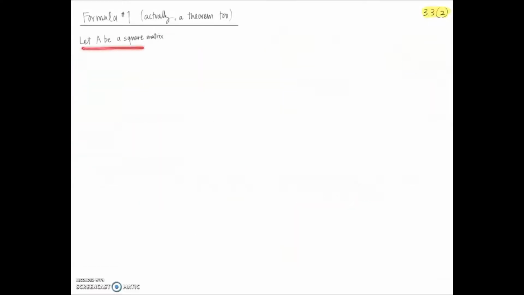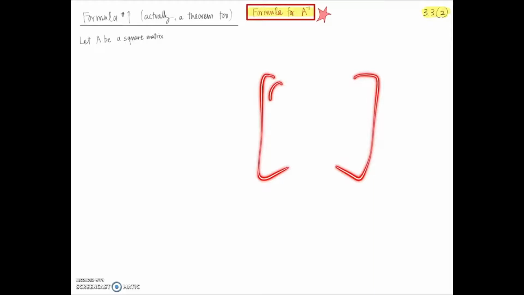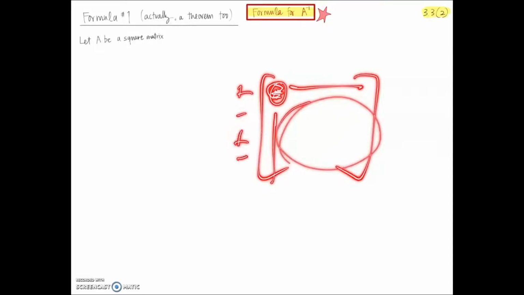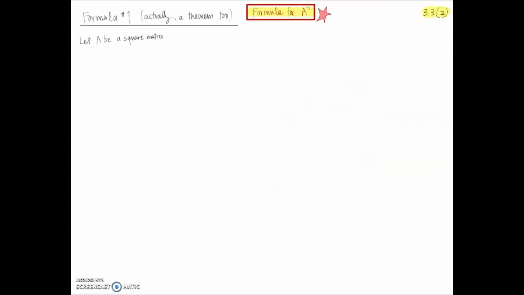So we start with a square matrix A. This is a formula for A inverse. You all remember what a cofactor is, like the cofactor of the element in the first row, first column. You block out these rows, find the determinant of what's left, and then you have to think, is it plus, minus, plus, minus? There's that involved as well. Okay, so think about those cofactors, hold those in your head for a minute.